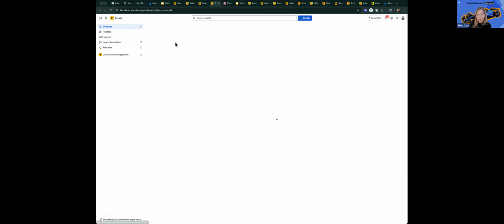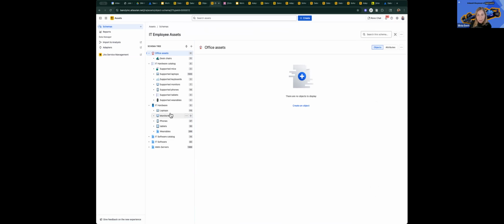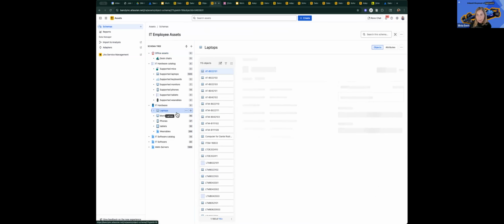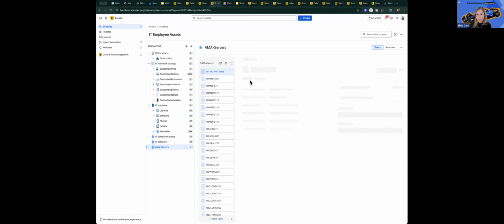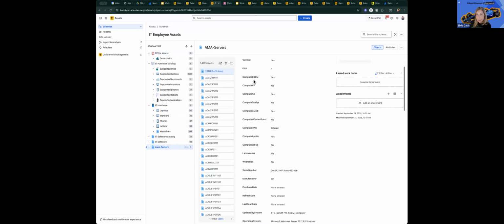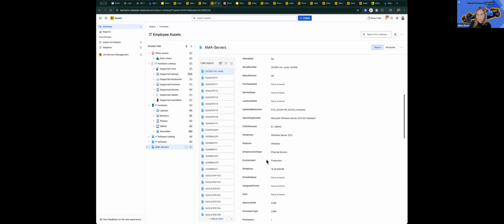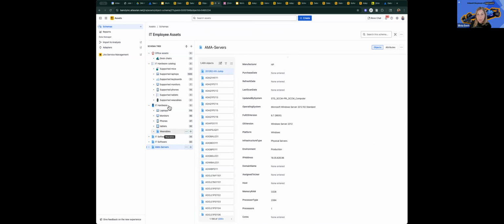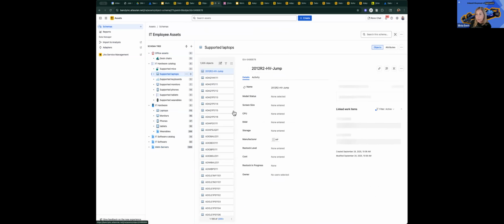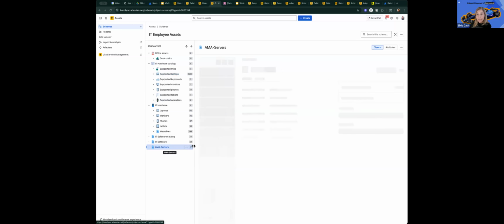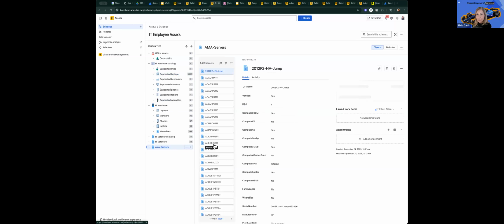I'm going to go back here to the IT. This is the one that I brought data in, and this one here is the one that I brought data in from scratch. As you can see here, this basically creates all the fields that I have in the data manager. And this other one, as an example, also brought additional data from data manager right here. So that's how you bring the data from data manager into the schemas within assets.